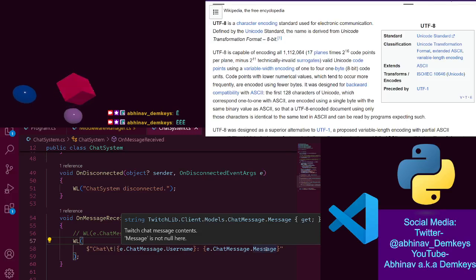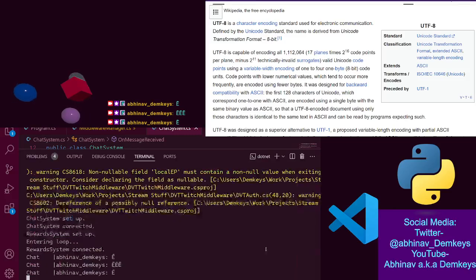I could just take a look at the code. I would need to dig into the IRC thing. I've looked into PubSub. I feel like I would have an easier time there. So let's try passing in the Unicode character. Oh God. Yeah, let's try passing the Unicode character in here and see. Okay.